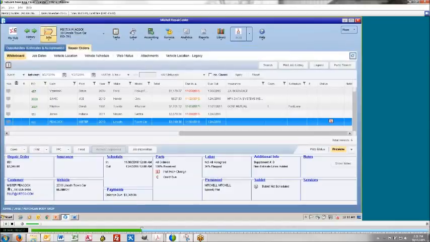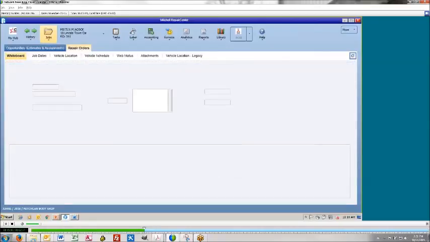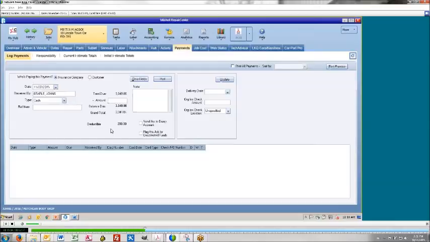Now, one thing that a lot of people have concerns about is entering the delivery date. One thing that we can suggest to you is that to enter the delivery date, usually the delivery date is taking place when we are receiving payment. So what we can actually do at this point is come down on our specific job. If we are going to release the car, we can come to our Payments tab, receive our payment in, but actually we can see on this side we can actually enter our delivery date at that time. So it's starting to help us manage our dates more effectively.